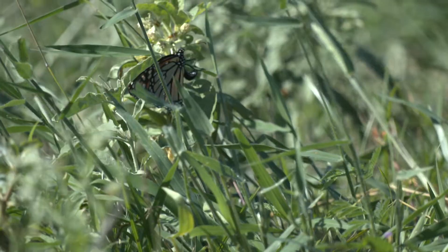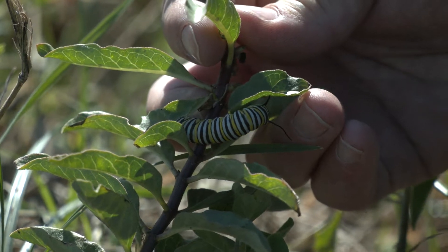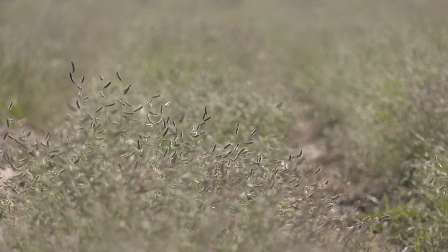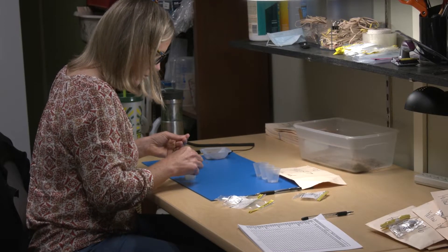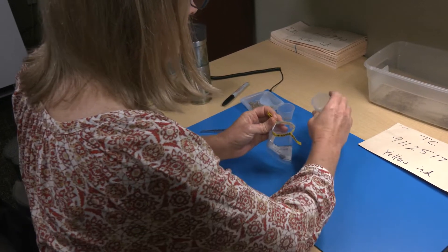One of the specific areas we've been working on recently is pollinator habitat — trying to identify those specific species that will provide pollinator habitat. Another focus throughout the process is finding height-appropriate species, those that maintain a lower growth so that we may not have to mow as often as we've traditionally done. TxDOT is really utilizing our expertise in native plant development and our ability to test different plants in different ecoregions to create recommendations that they can use to be successful across the state.